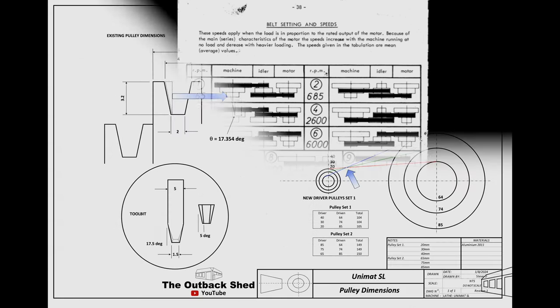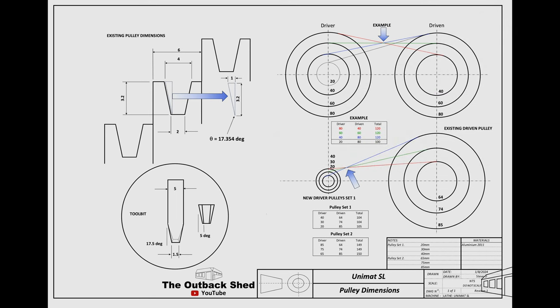Because the original motor ran at 4,000 RPM and the new one runs at 3,200, some changes to pulley sizes may be needed. The current configuration is a three-piece pulley system. The speed tables show possible speed variations from 365 to 6,000 RPM, and with the addition of another step pulley set, 155 and 300 RPM are achievable. Because I have a speed controller, less pulleys may be needed.